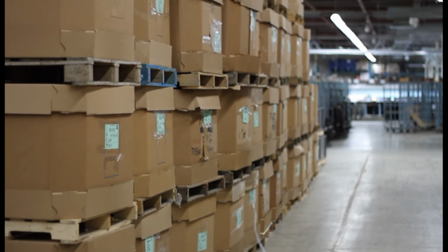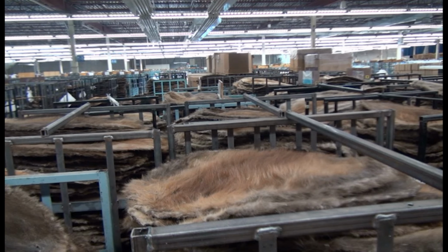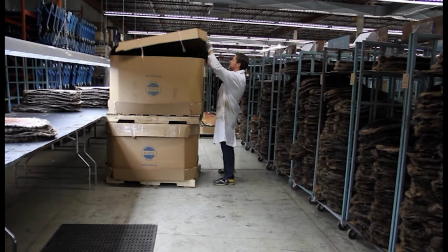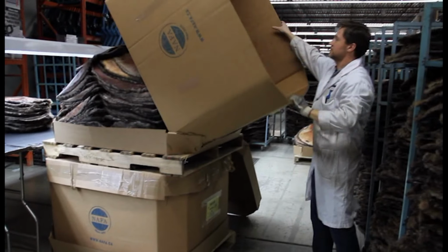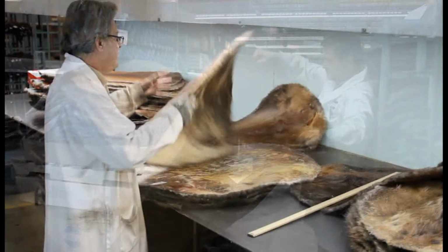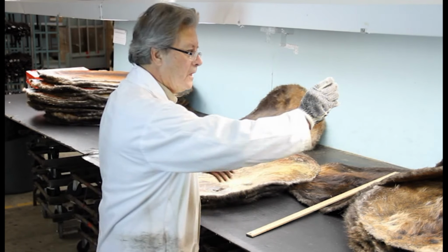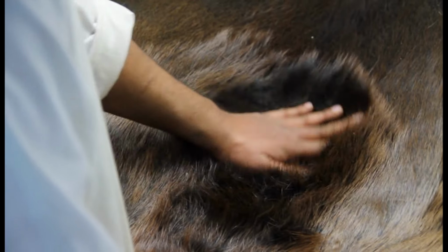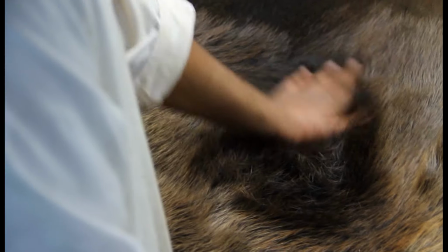Grading beaver is a monumental task. For any given auction, there may be as many as 100,000 pelts. Given that each of these pelts may be handled as much as 8 times, and you get a feel for the enormity of the task faced by the graders. NAFA's beaver graders are highly skilled technicians whose job is to make collections of very uniform pelts. The key word is consistency. It is their job to assure the integrity of the grades.